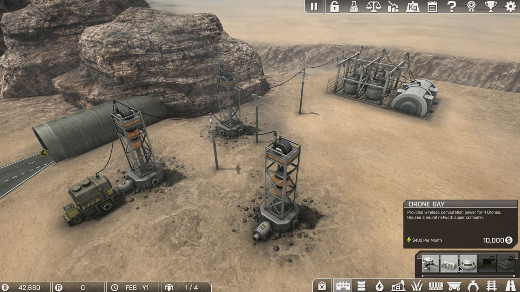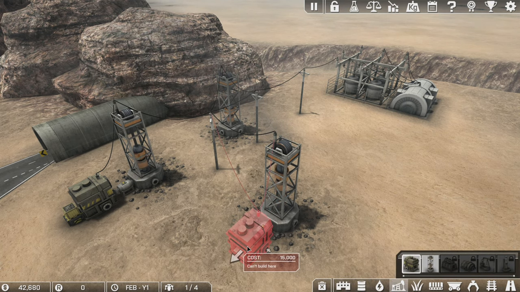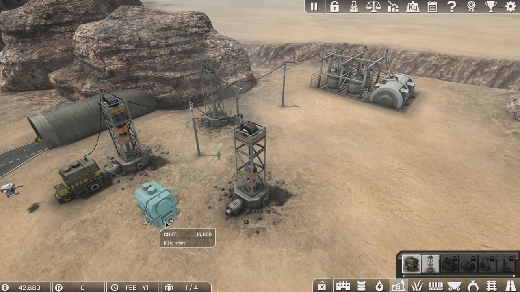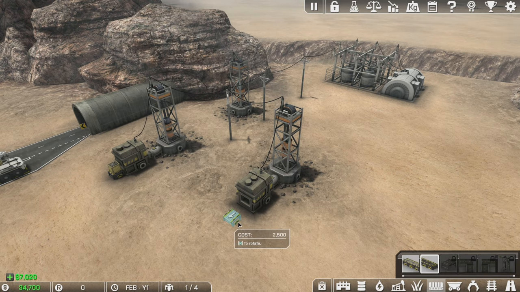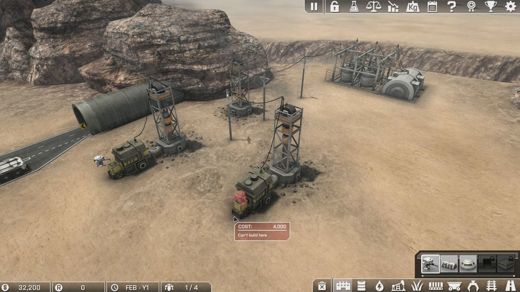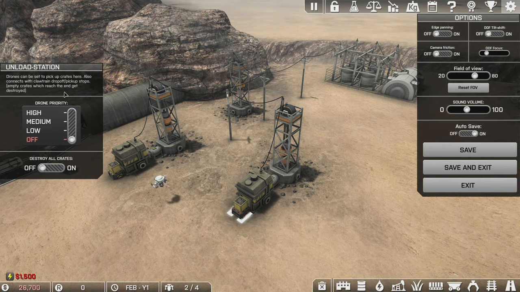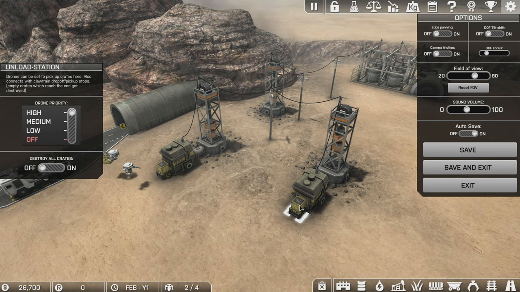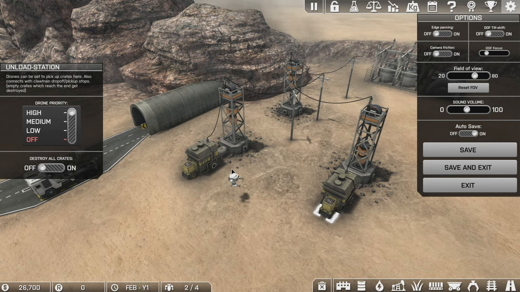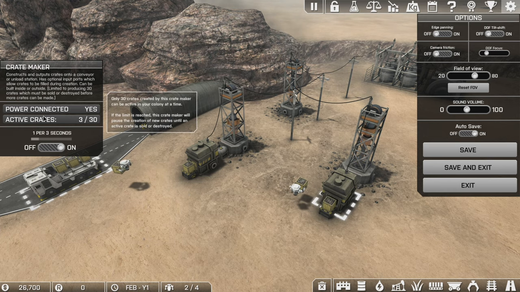Okay, now we need crate maker. So does this have a port on the back? It's got three ports, all right. And then we need the unload. And then we need one more drone, right? And then we'll set this one to high. So will he go get this crate? Okay, so it looks like maybe they'll ping pong back and forth between these? Is there anything else we want to turn on or off? I think we're good. Active crates.